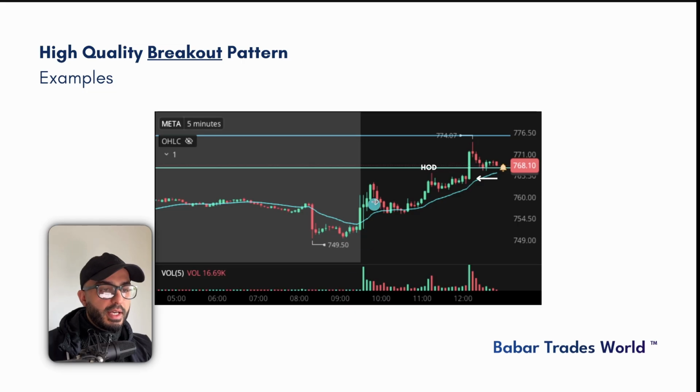Okay, next chart here. Again, this is going up, starting to hold the 20 moving average. You can take an early entry here, but again, I'm interested right here. This is what I'm looking at, because we sort of peeked through the original high of day, started to pull back. Now this is the new high of day, and we're building that consolidation again. Meta is quite volatile. It takes quite strong moves against you and in your favor. So you want to make sure you're really clean above the 20 moving average.